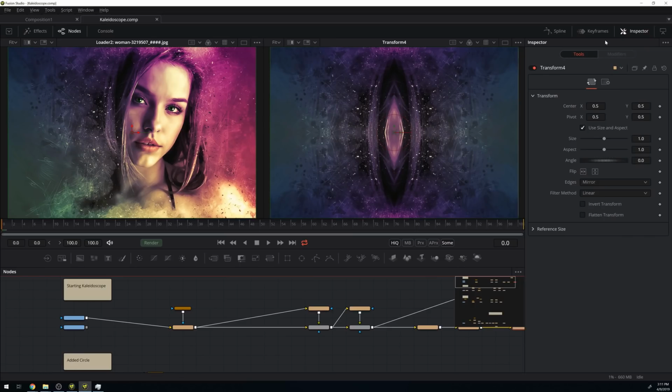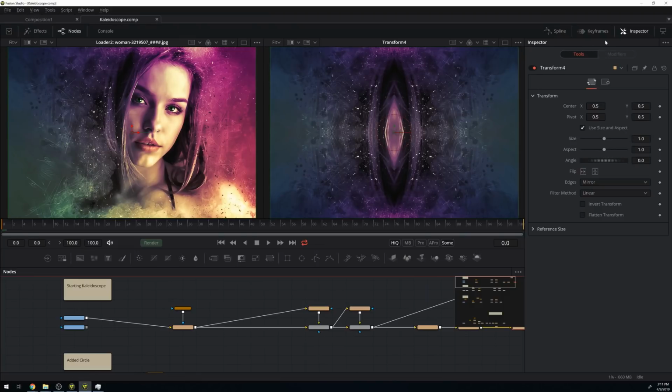Now, looking into Fusion standalone, you can see quite some difference here. The Fusion standalone interface now was completely aligned with the DaVinci Resolve interface. Now, this will probably provoke mixed feelings. Some people really love the Fusion 9 interface. It is more flexible. Basically, you can reorder your layout however you want. You can save different layouts and so on. In the Resolve layout, the Resolve GUI is much more restrictive. This is the bad part.